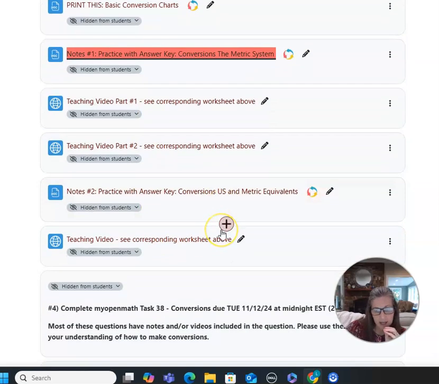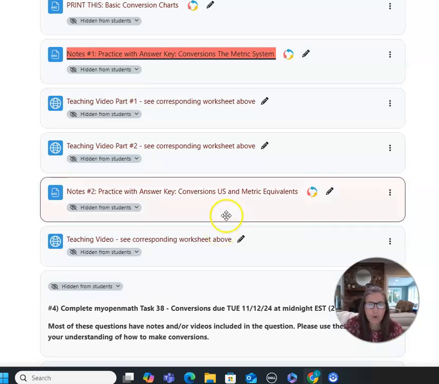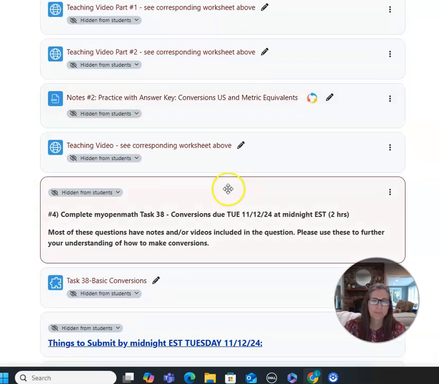This is not our easiest topic. Excuse me, I got a cough. But we're going to take it slow. So we're going to spend 2 weeks on this. And this week is just going to be the basic conversions. Now, the videos are set. Like there won't be a whole lot more to learn next week. But we will take it a little deeper next week with some more complicated word problems.